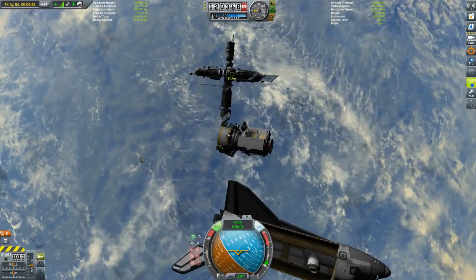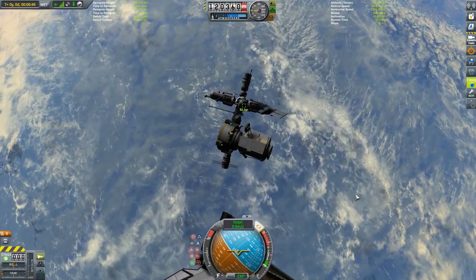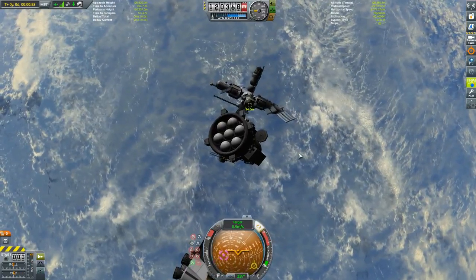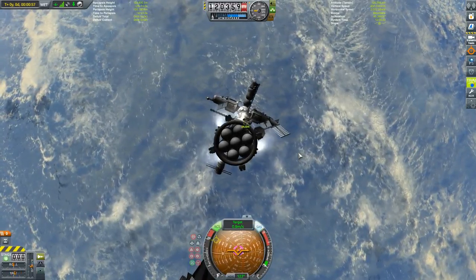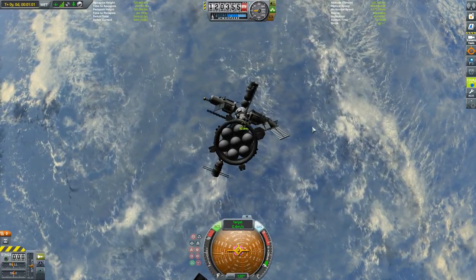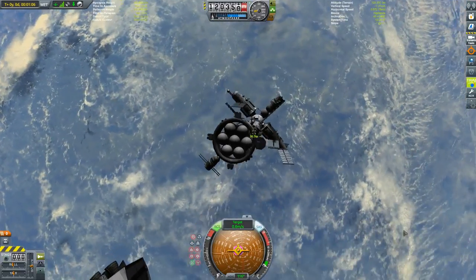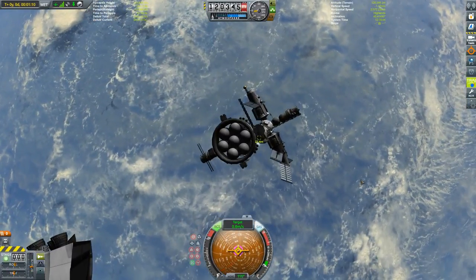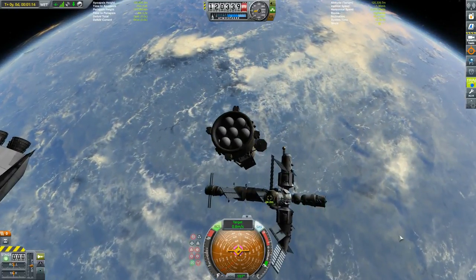Now, I think we're actually drifting over the thing now, which is good. Let's just point to the target. And I'll maneuver this a little bit. I just want to cancel out this drift that we have here. Okay, that will do. We're pretty much pointing right towards it now. So let's just get closer, and then I want us to roll. Like that. So this antenna basically has to point towards the Progress there.